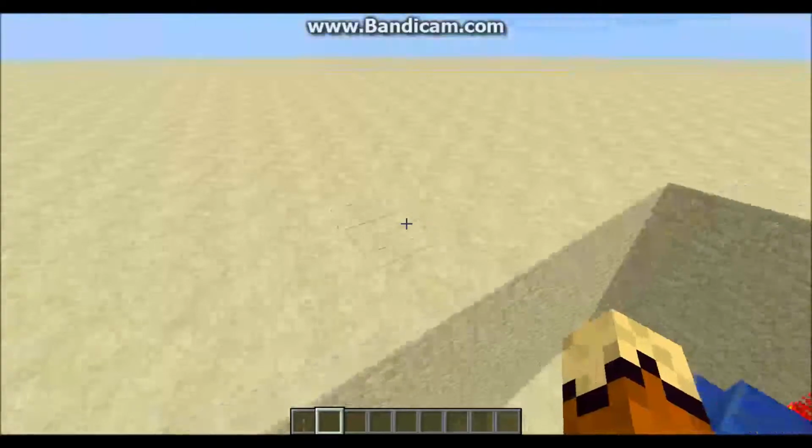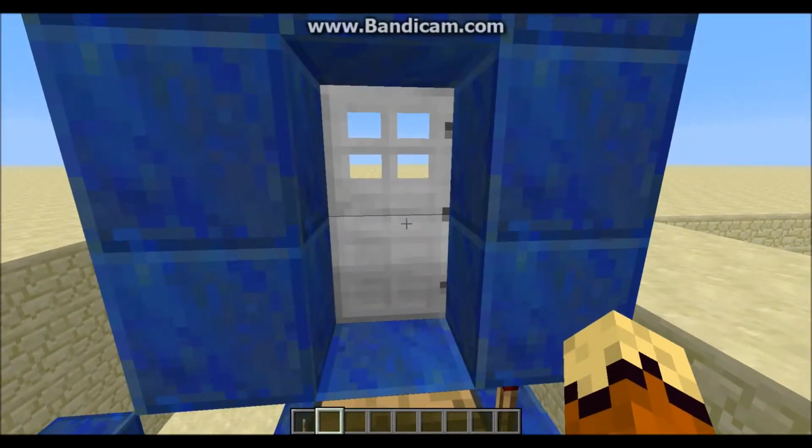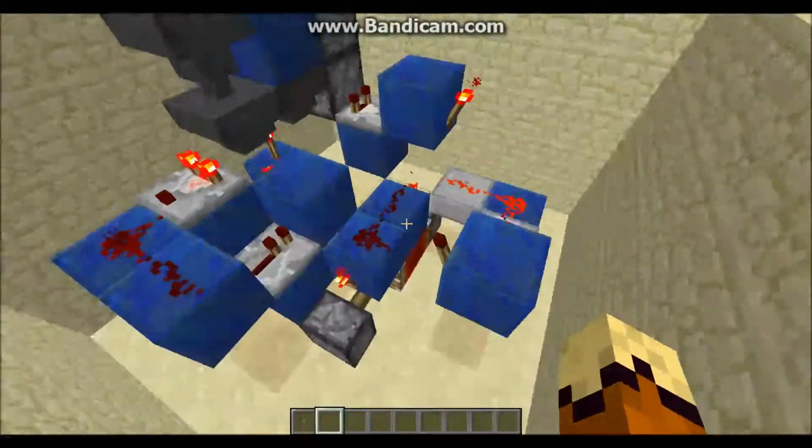So whenever you're done working around in your house and you're ready to leave, you just walk over this pressure plate, which will not only open the door for you to leave, but will also give you your key back. And that's pretty much how the whole system works.